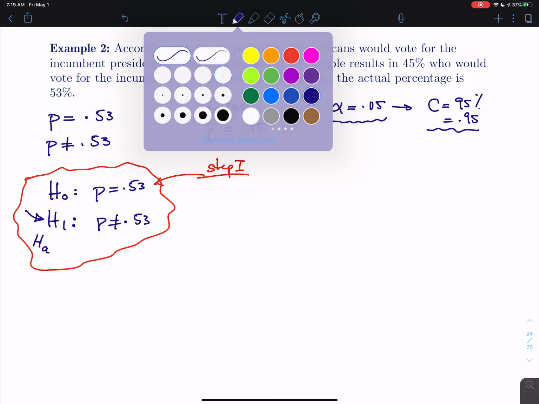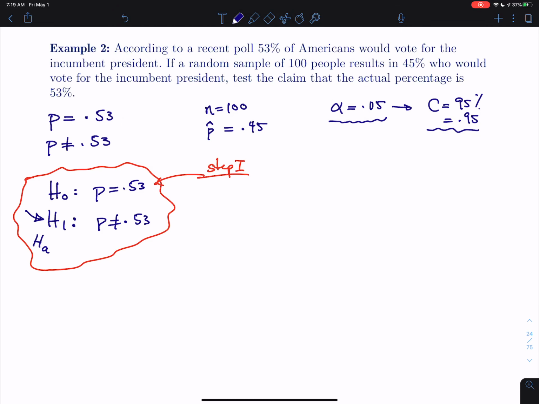Your second step of a hypothesis testing procedure would be to construct the test statistic, or to calculate it. So you have that numerical value that's going to help you determine ultimately whether to reject the null hypothesis or not. Now we have a whole bunch of formulas. The one we're going to use for testing a single P is Z equals P hat minus P over the square root of PQ over N. So that's my test statistic.